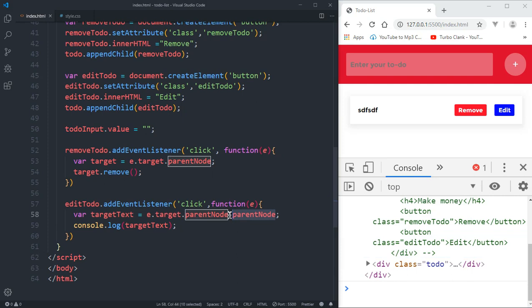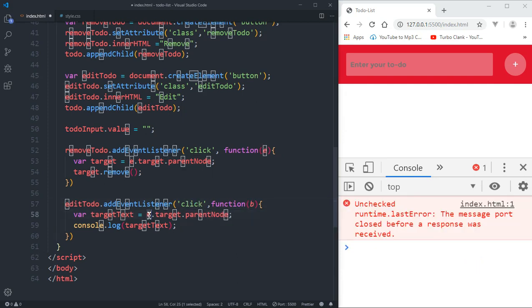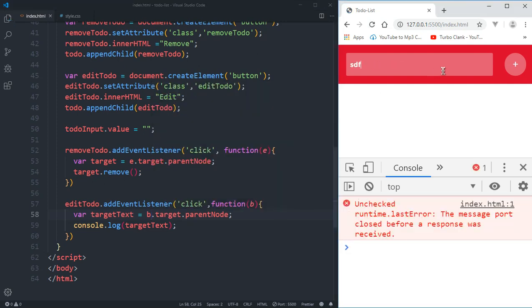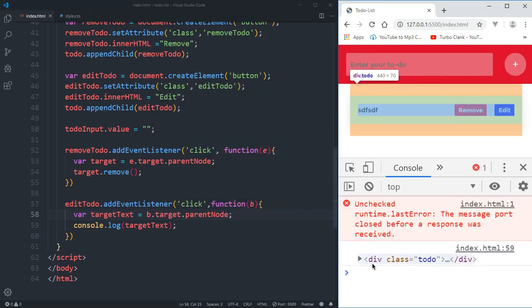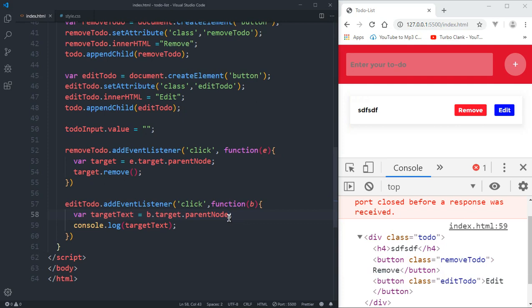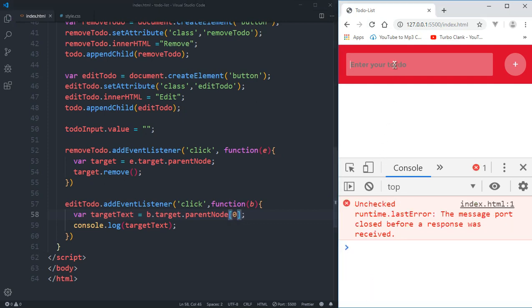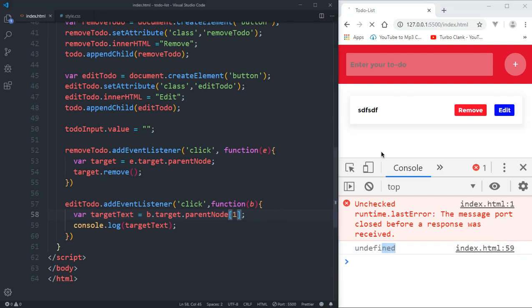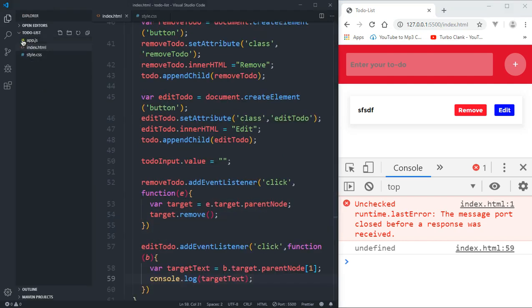No. Let me change that to B. Might kind of work. I want to get the 0th element. If I say 1, what is it? Let me check my app.js.